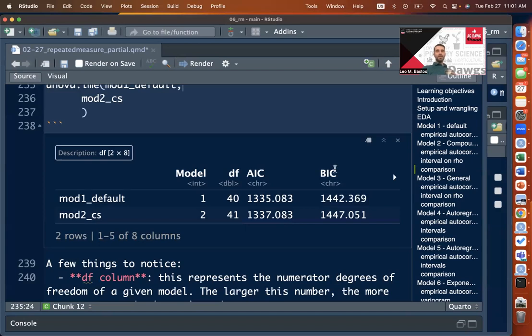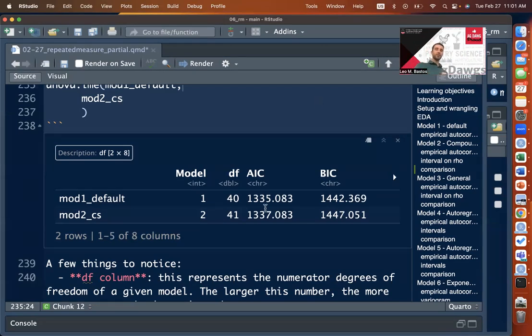If we look at the BIC, the values are slightly different, but the interpretation remains the same. The BIC went up even higher for model 2 compared to model 1 than the AIC did. So AIC changed 2 units, BIC changed 5. Remember that BIC is more conservative. It's going to be more difficult for you to convince BIC that a model is doing better than it will be for you to convince AIC.